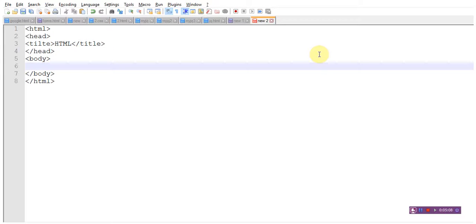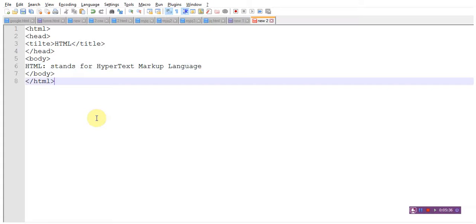In the body I can type any random stuff. I'll type something like: HTML stands for hypertext markup. It is text markup language. Okay, all this is done.